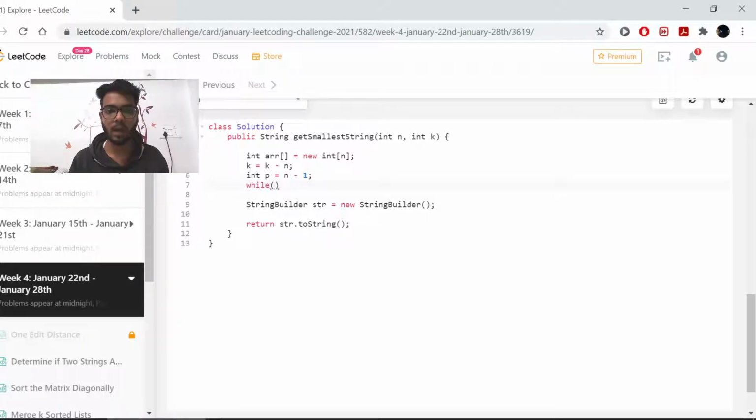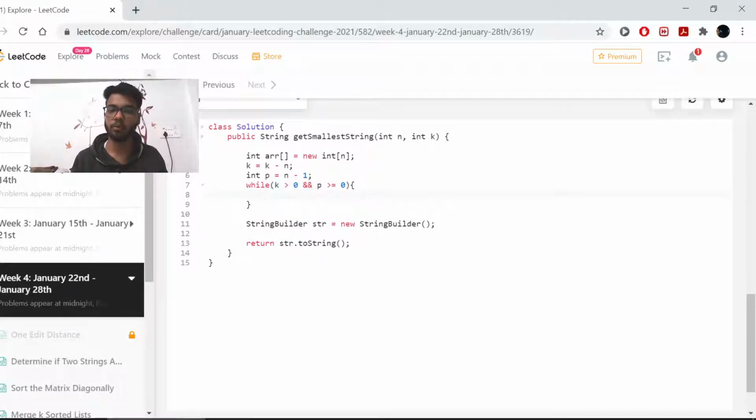Now while I have two conditions, either k is greater than or equal to 0, this should be true, as well as p should be greater than or equal to 0, this should be true. If both of them are true, then first I'll take an int value, and it depends on my k.